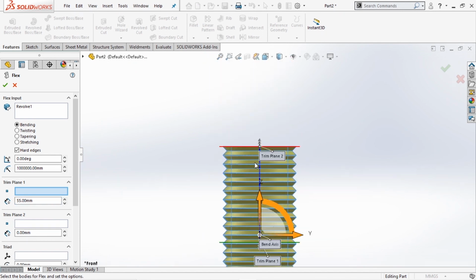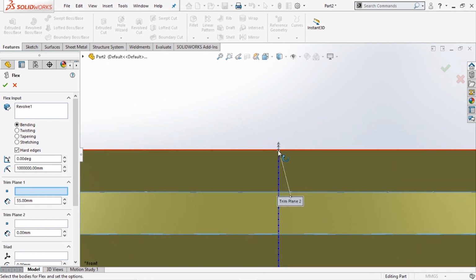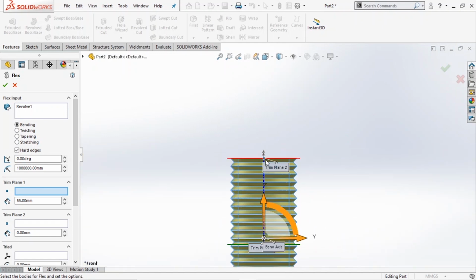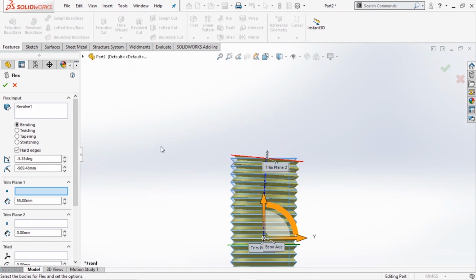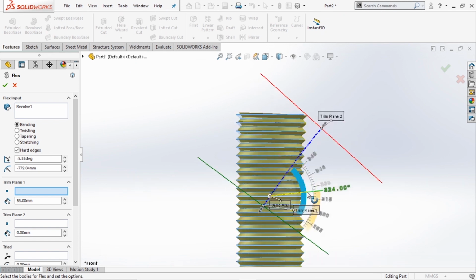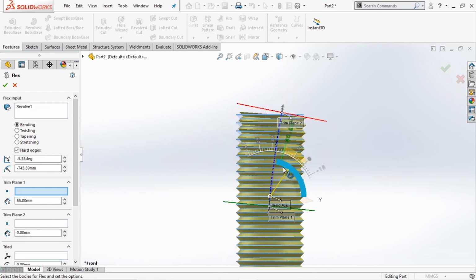Now I am going to select this point, the center point, which you can see over here, and I am going to bend only that part. So I am going to use that option and use the bend tool. You can see how it is bending. Here you have the option to rotate the plane also. This is how you have to rotate the plane or move the plane.